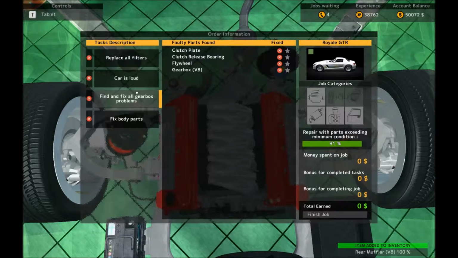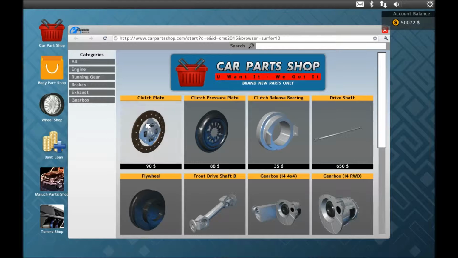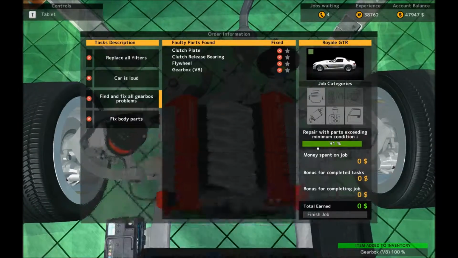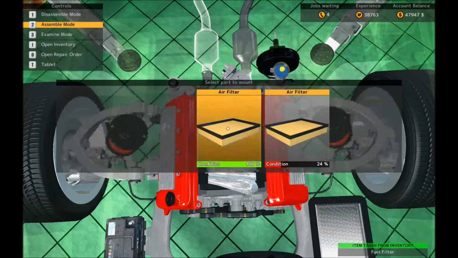Alright, gearbox problems. Clutch plate, release bearing, flywheel, and a gearbox V8, which will cost you big monies. $1,500. Right, so let's replace the engine parts.